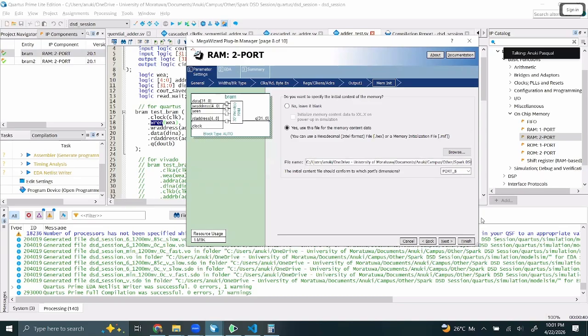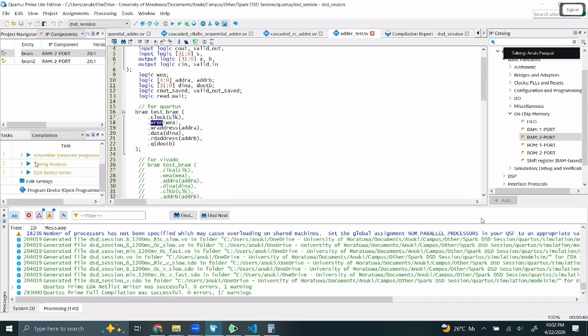What I want to say is, previously I selected the file from here and it gave a relative file path. But the problem is if we are going to simulate this design, the simulation starts from a different folder. So it will give an error that it can't find this file. So it's better to give the full file path here so that both the simulation and the synthesis can find this file. That's something that doesn't happen automatically, but keep that in mind.